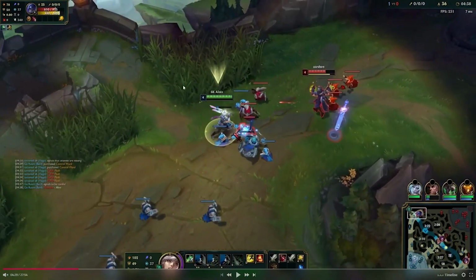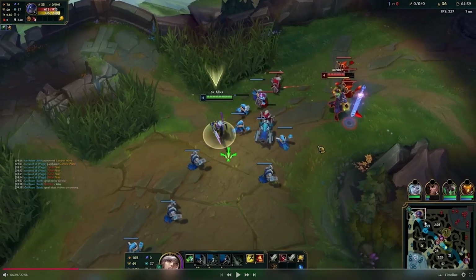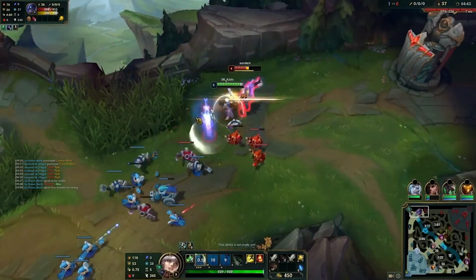As you can see here, the wave is much more comfortable for me to farm. It's not under his turret. I am still gankable if they were to loop up behind me, but I also have the item lead, I have the level lead, I have the wave lead, so I feel comfortable pushing this out here.